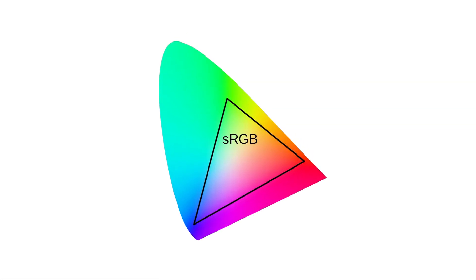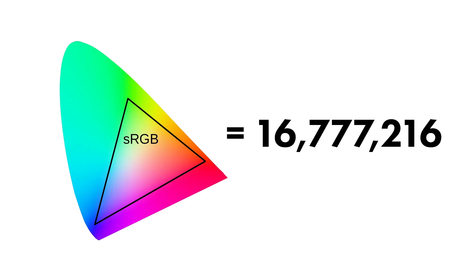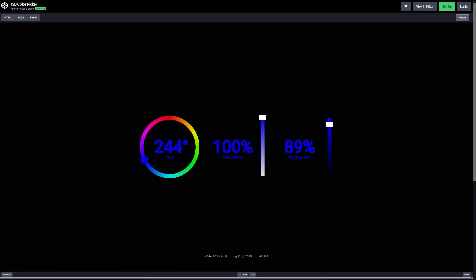When those colors actually get computed, they get squished down into whatever color space they're in. So if we're using the standard 24-bit RGB model, we're still left with the same 16 million colors. But now we have a much more intuitive way of thinking about color. Instead of trying to memorize specific RGB combos, we can simply select a hue, set the saturation, choose the brightness, and we've got our color. This is why HSB is everywhere — it's a super easy and intuitive way to think about color, and it lays the groundwork for choosing color effectively and creating beautiful color palettes.